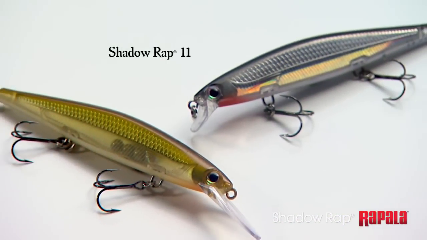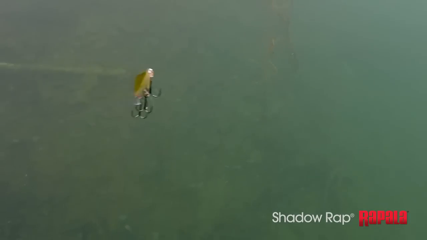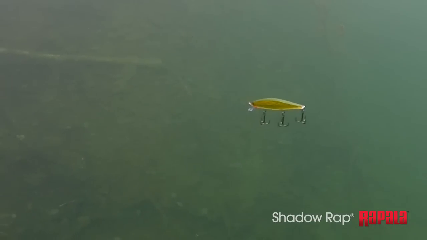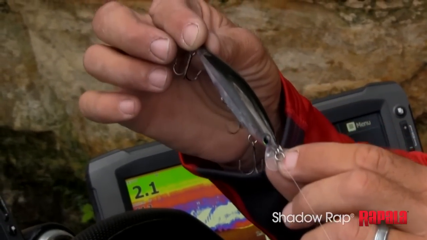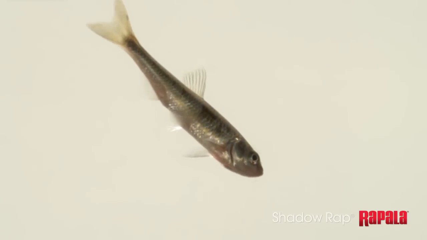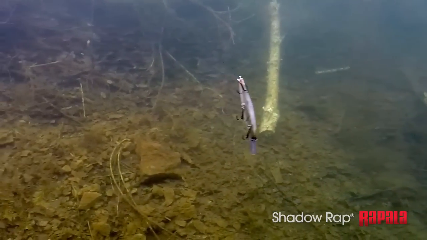The other differences between these two baits are the way it sits in the water, especially when you kill it. The pause on this bait is a huge important part of the retrieve. And on the pause, our regular Shadow Rap is going to slowly kind of fade out of the picture, nose down, but almost straight, just kind of real slowly nosing down. And that's a real natural movement of a baitfish that's dying or injured, especially in that shallower zone. That's what they do.